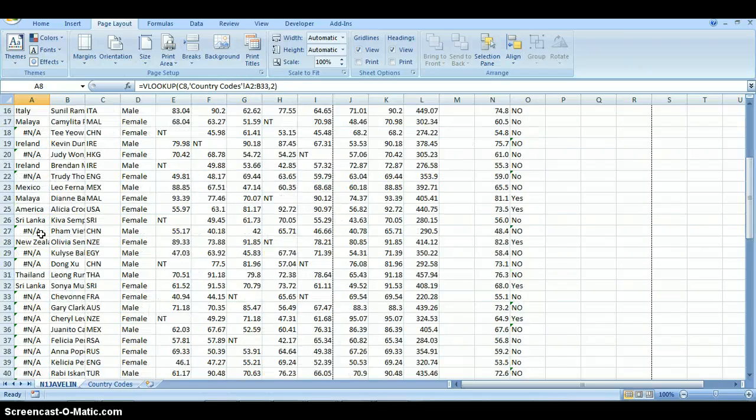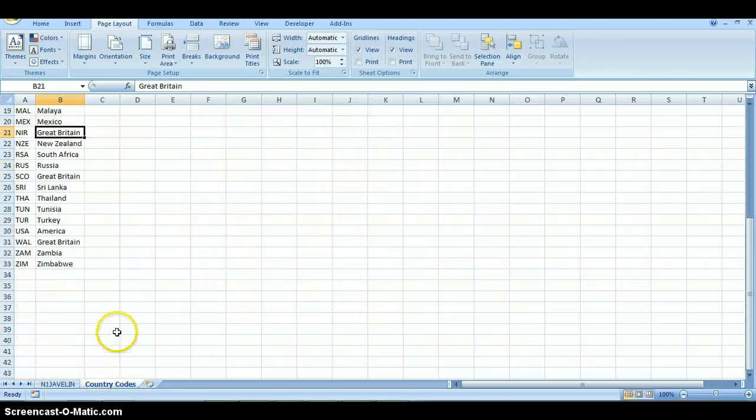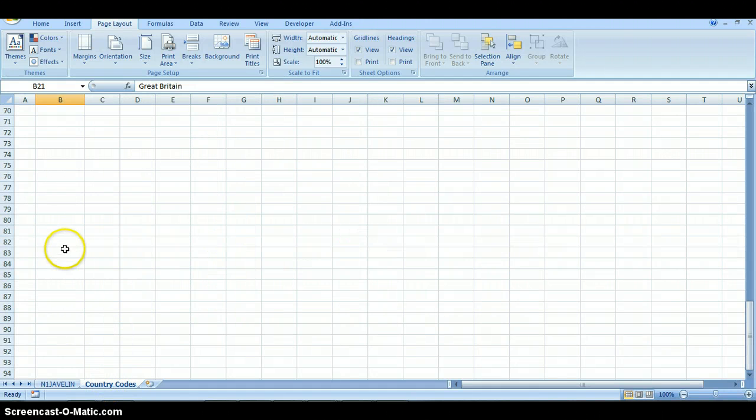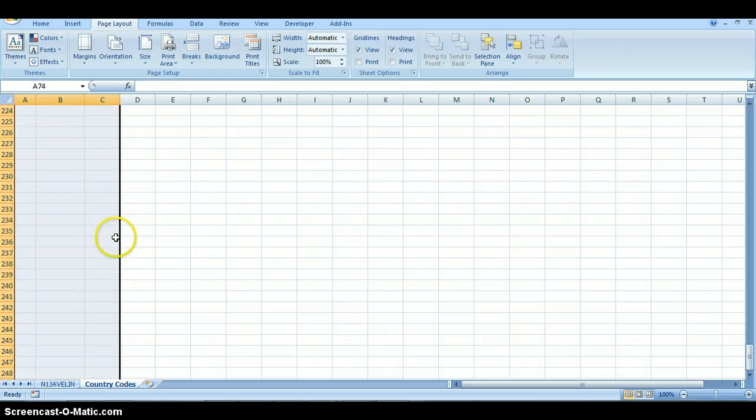But we don't want our table array over here to change, we want that to be an absolute reference. So if you see at the bottom, our table array becomes A74 to B105. Now if I look at that, A74 is down here to B105. There's nothing in there.